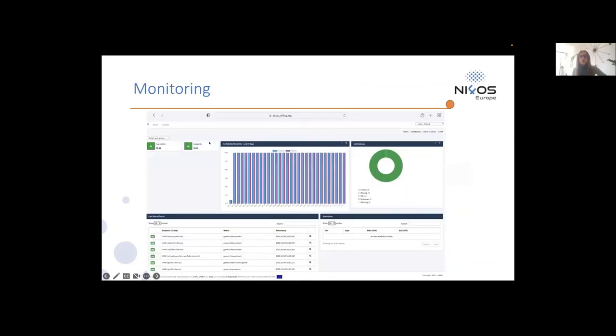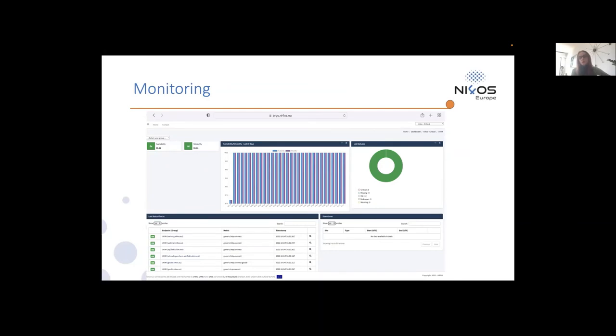The process of monitoring is provided with Argo. So Argo NIFOS EU is the site where you can see the monitoring status of our service. Here I chose, for example, specifically this service, and I can see that the status, reliability and availability is almost 100%. So we have some problems maybe here, and later everything is okay.